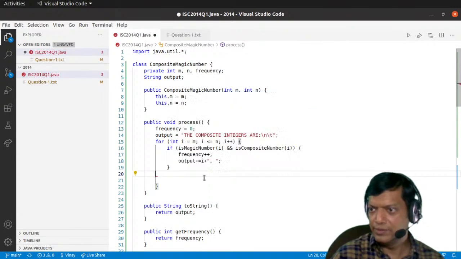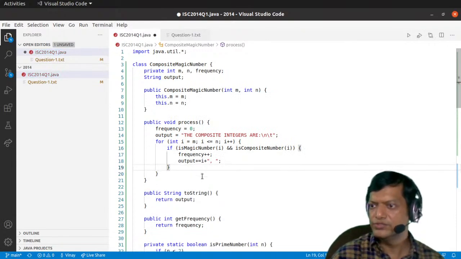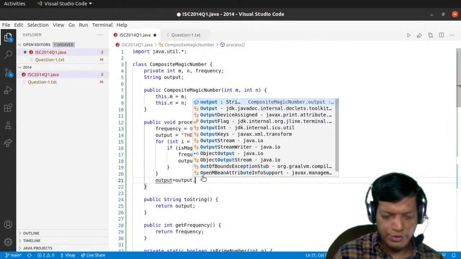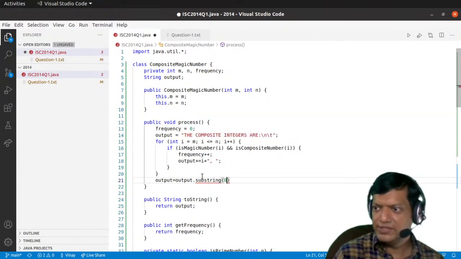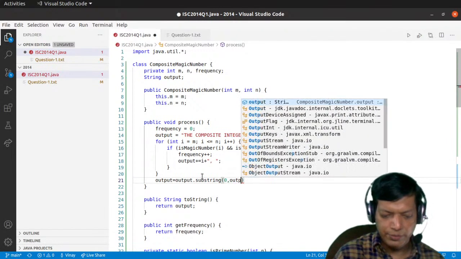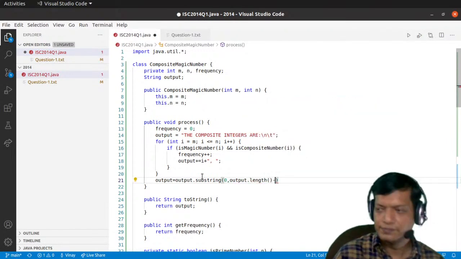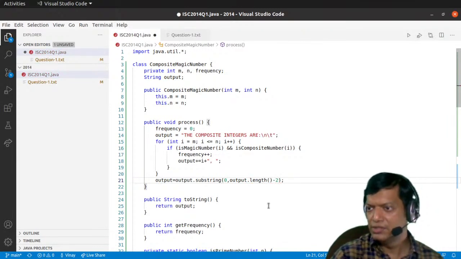Oh, sorry, at the wrong place. Hold on. Once the loop is over, we'll come out and say output is equal to output dot substring. We'll take everything from 0 to output dot length minus 2. Exactly, this will get rid of the last two characters.